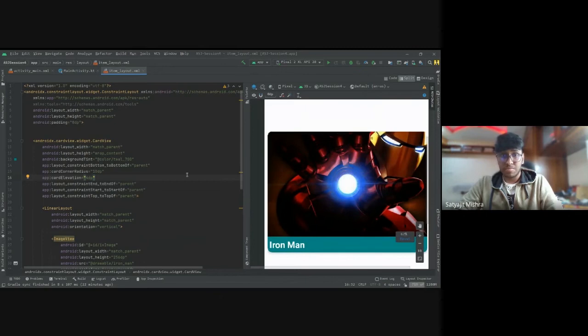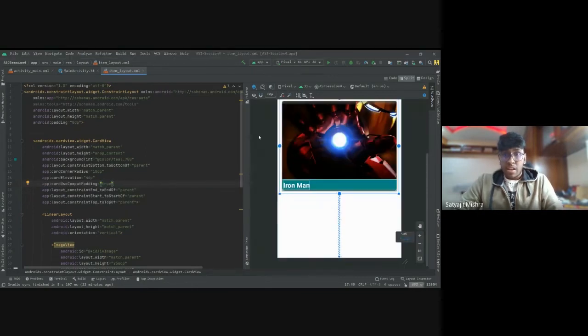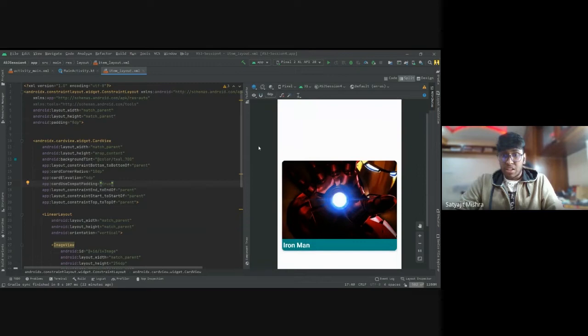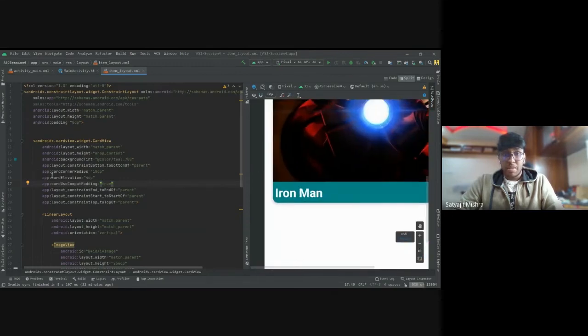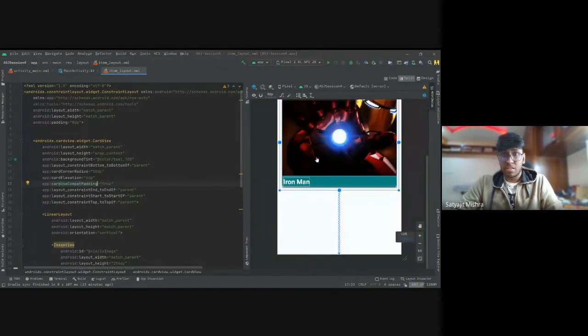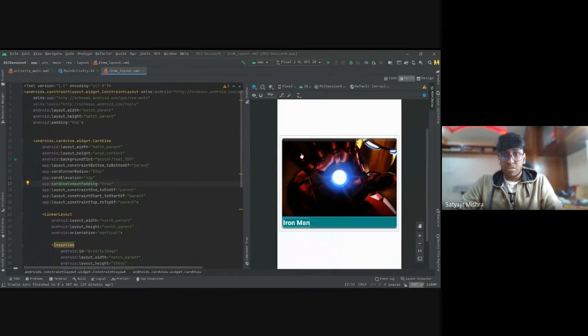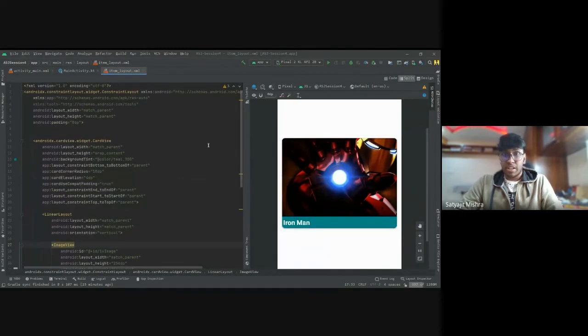You will see the difference when you actually run the application. Also, it is always a good practice to use another attribute when you are using card view. It is called use compact padding. Just make it true always. It will help the shadow of the card view look much better after you set some elevation, so always remember to use this particular attribute. Okay, done. Now you can see that this is how one element in our recycler view will look like.